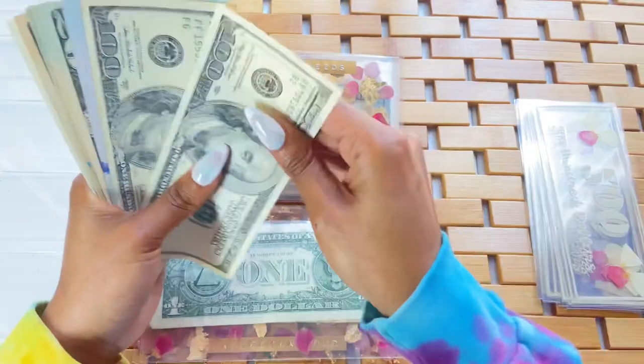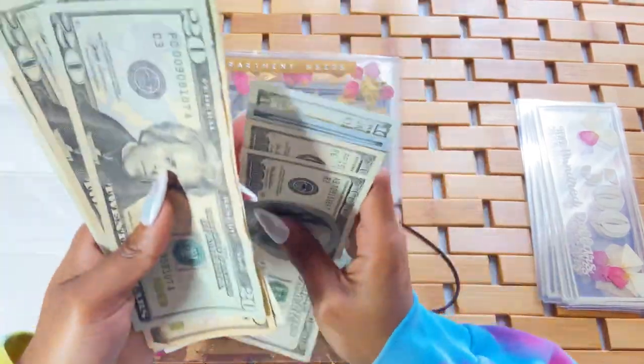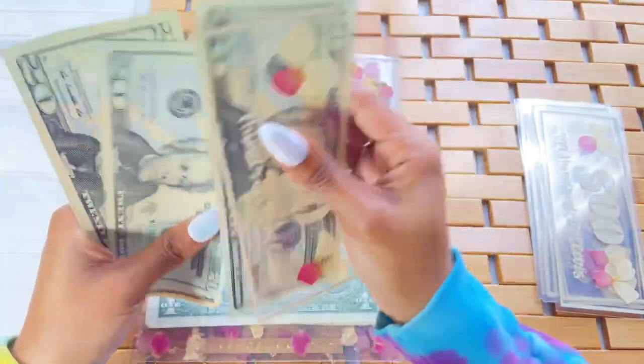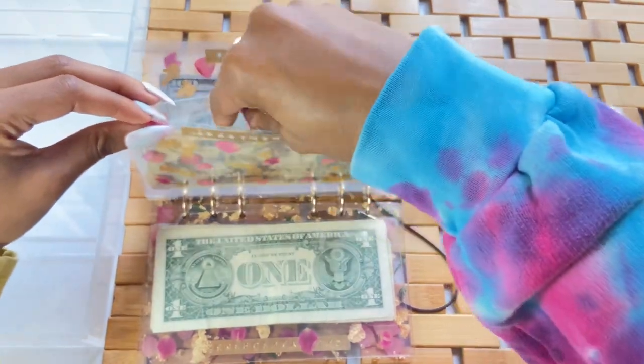And apartment needs. So let's see. So 1, 2, 3, 4, 500. And then these don't need to be condensed. So let's just go ahead and grab another $500 slip. So 500, 20, 40, 60, 75, 576. And apartment needs. So we're close to $600.